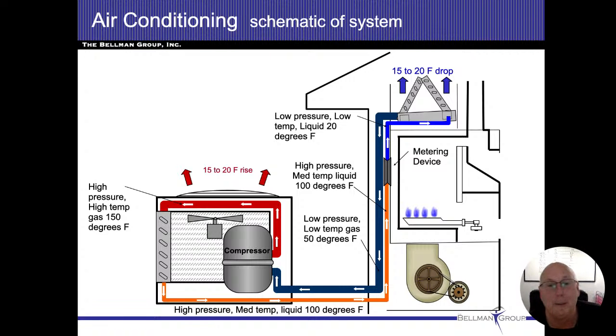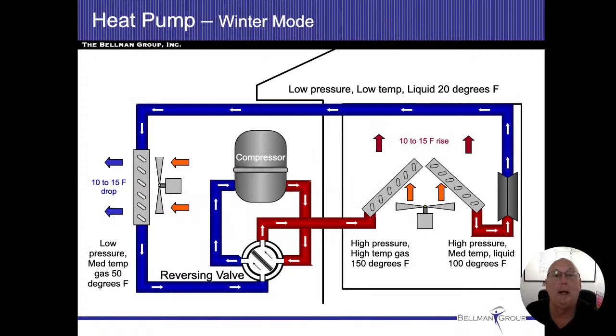But what if I did this a little bit differently? What if I took that evaporator coil that's inside the house right now where I'm absorbing heat, and I put that evaporator coil outside. And then I put the coil where I'm discharging heat inside. We can do that. In fact, we could take this air conditioning system and basically reverse the flow of the refrigerant. So instead of going one direction, we make it go the other direction. So now, if we start at our compressor again, we're going to compress our gas. It's going to remain a gas.